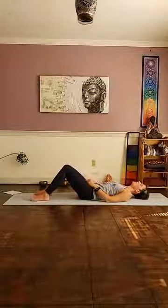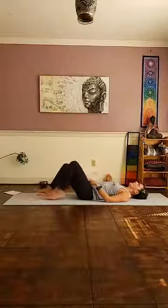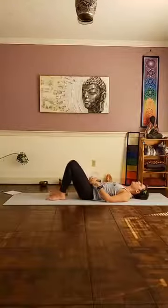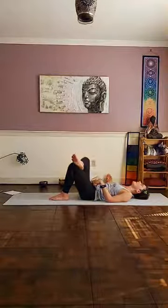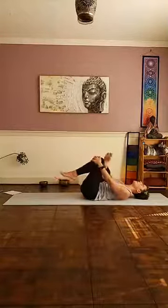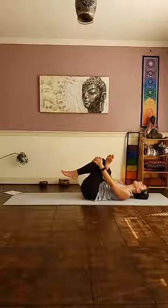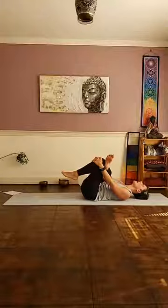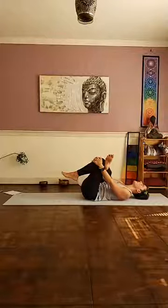Gonna move through some gentle hip twisting. So both knees are bent, heels about hip distance apart. Take the right ankle over the left knee, making a figure 4. Thread the right palm through the legs, grabbing the back of the left thigh or the top of the left shin. Feel this opening for the right hip. And relax the muscles in the face, the jaw.